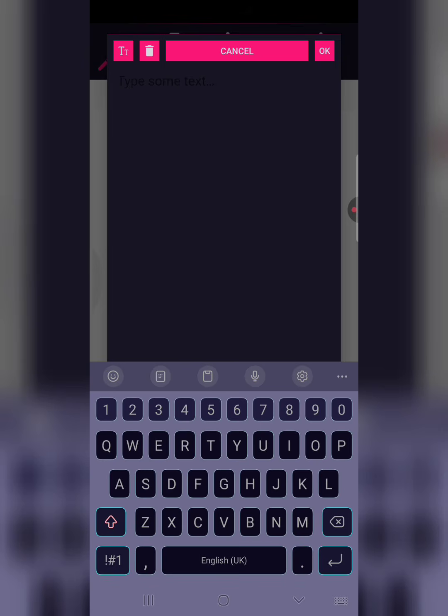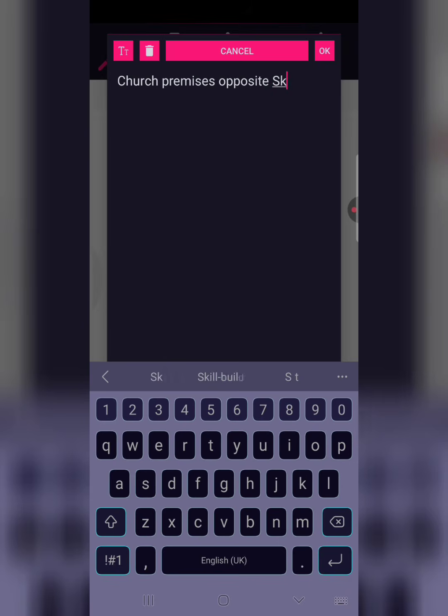So I have the church premises, opposite Sky Electronics. So I just want to use any fictional name. So opposite Sky Electronics, Utako District, Utako, Abuja.